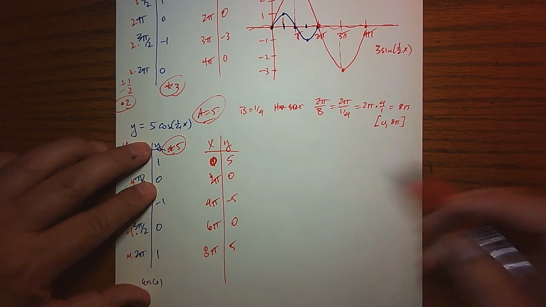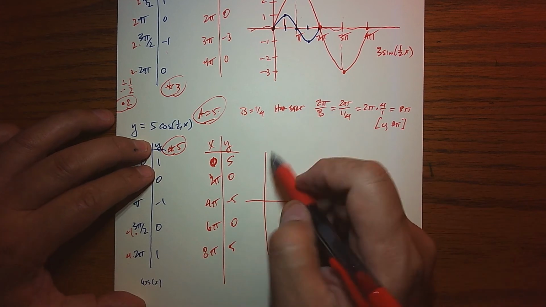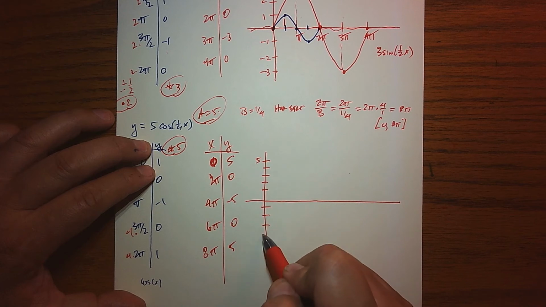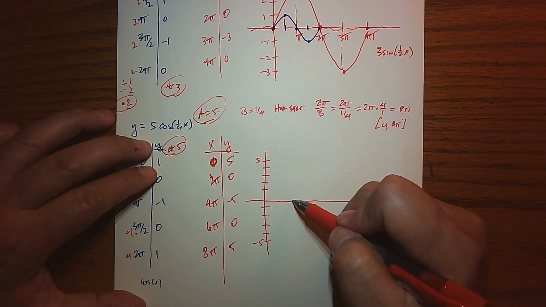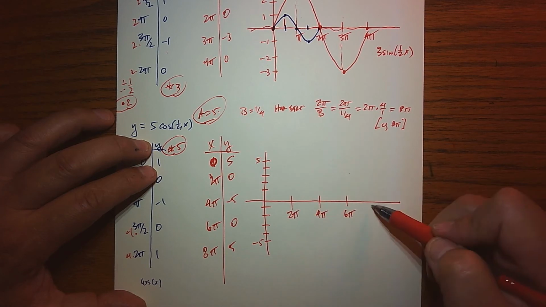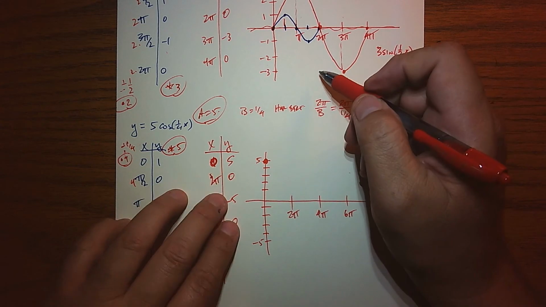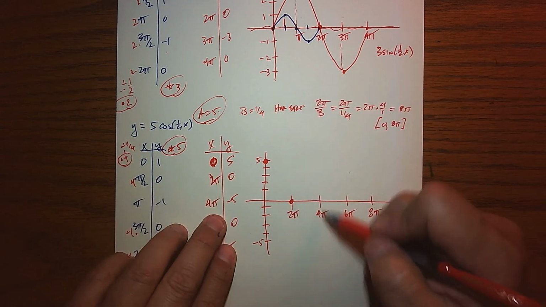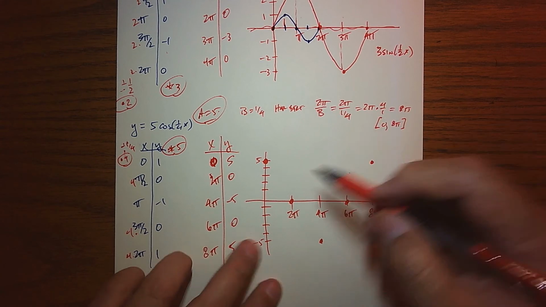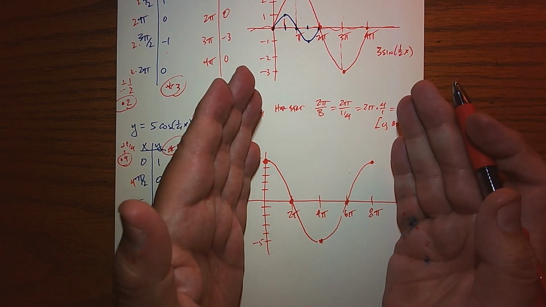We get that. And so in terms of graphing one full cycle of this guy, right, it looks like, you know, we'll go 1, 2, 3, 4, 5. 1, 2, 3, 4, -5. And then I'm going to break this up into 2 pi and into 4 pi and into 6 pi and into 8 pi. Plotting my data, we got 0, 5. We got 2 pi, 0. We got 4 pi, -5. We got 6 pi, 0. And 8 pi, 5. So here's what this graph looks like, right, over this new period. Classic cosine graph stretched out.